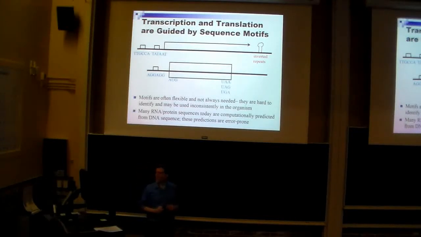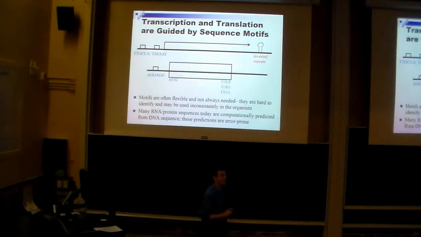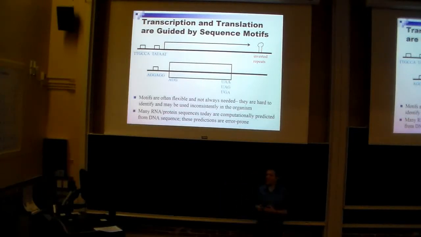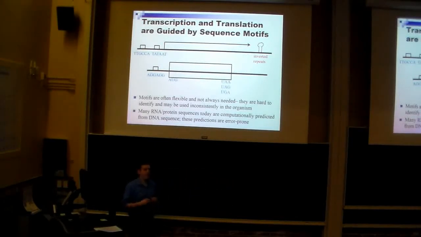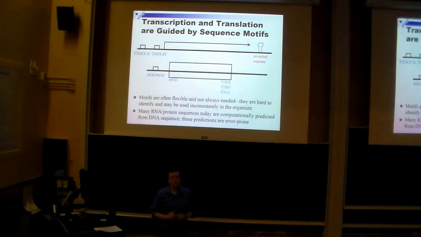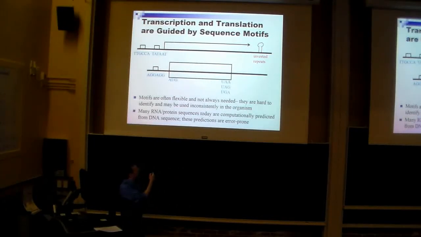And an important point in this is that this is a process that is guided by patterns or motifs within these sequences. The cellular machinery looks for particular patterns. It recognizes particular patterns that tell it how to operate on this particular kind of sequence. So we have these sequences upstream of the transcribed region, upstream of the operon, telling the transcriptional machinery that there is an operon here. We have sequences that help the cell, the ribosome, then identify that there is a region to be translated into a polypeptide sequence here.